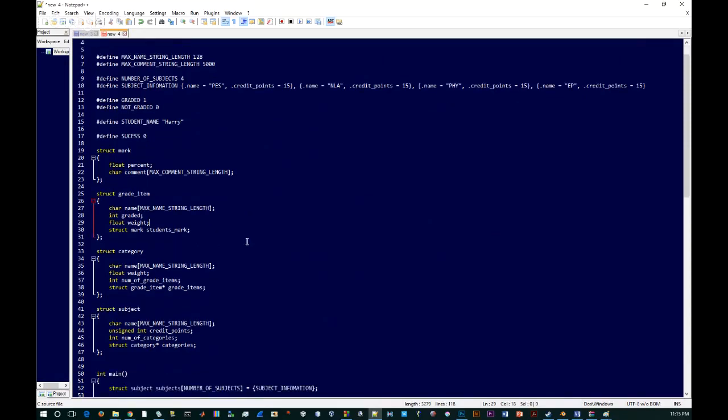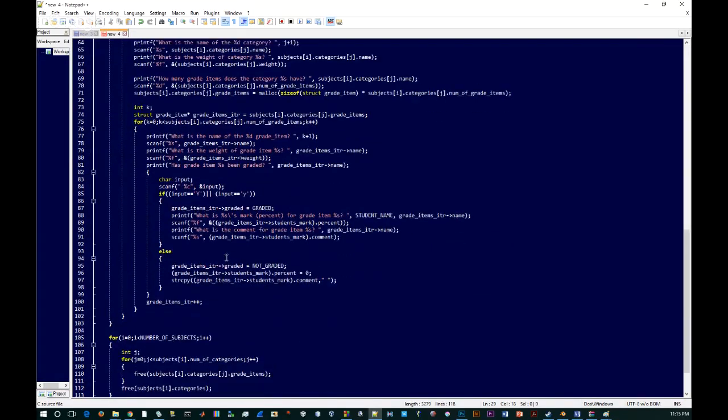So comment is a string, so that's fine. For a grade iteration, we haven't introduced any variables except for input, but we don't need that until we come back.